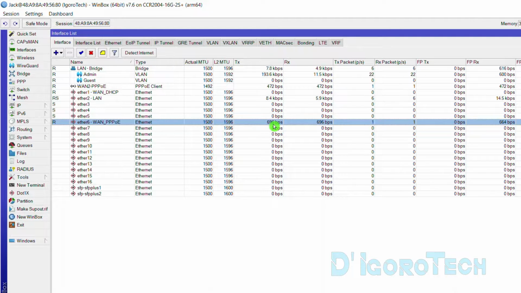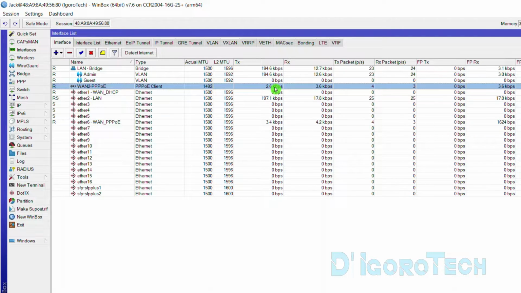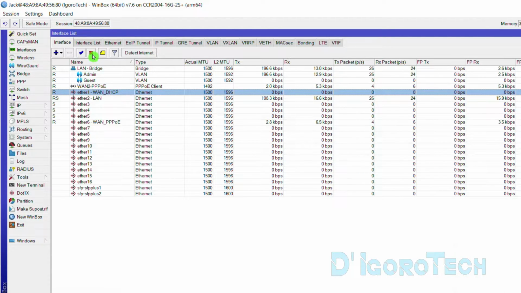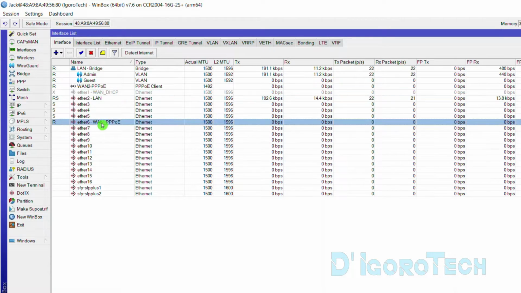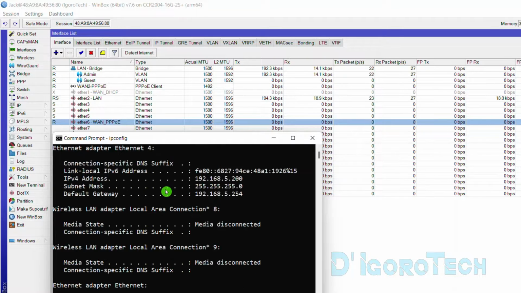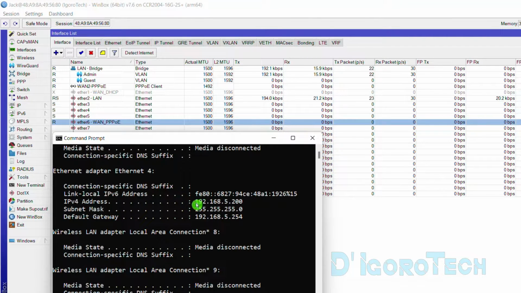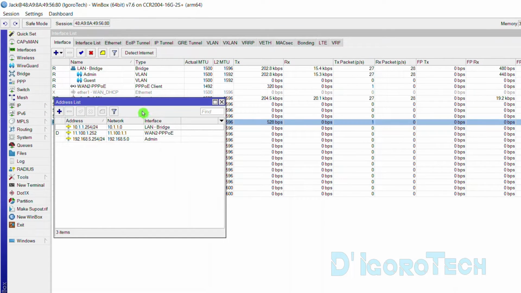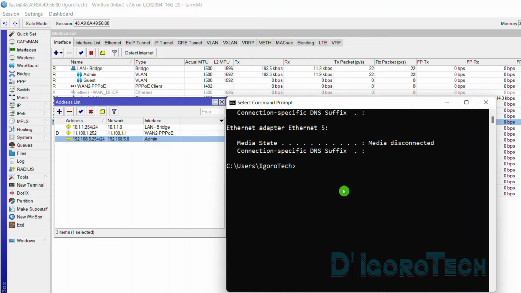Now, let's do a test if the PPPoE configuration was successful and if we can access the internet. Before we do that, we can disable the port 1 or WAN 1, assuming you have a single WAN connection, just to test the internet. No worries, we will enable it also later, this is just for comparison. Let's check my current IP address settings. You can see that I received the IP address of 192.168.5.200. This was from admin network or VLAN 5. We configured these addresses, DHCP and DNS on the previous video.